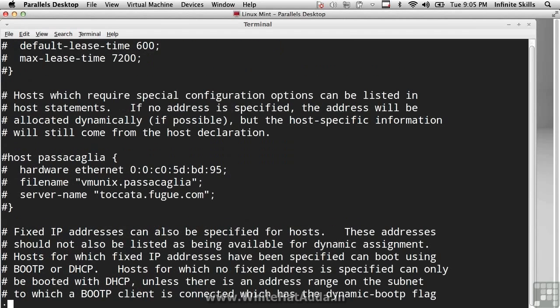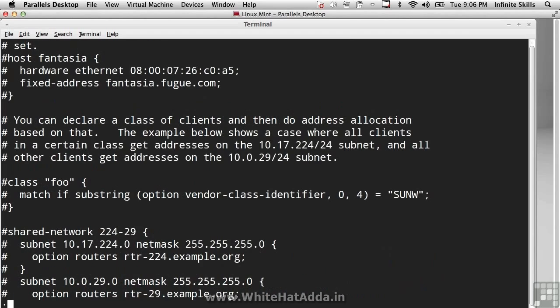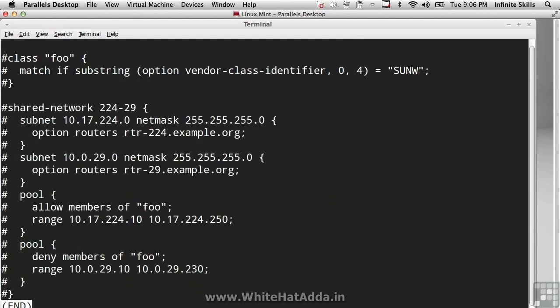We can say a particular host has special configuration, and so we can set up hosts based on their hardware address or their MAC address. And if you specify the MAC address, you can then say, here are some other configurations. In this case, what we've set up is a TFTP boot server, and we're providing this system the boot server name as well as the file name that it's going to use to boot off from. So there's a whole lot of other configuration parameters that you can use on DHCP.